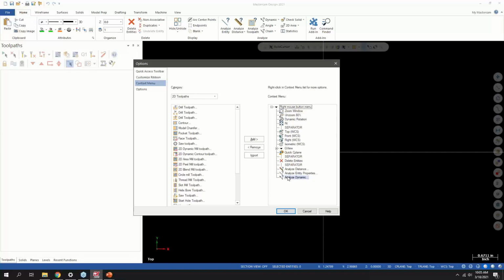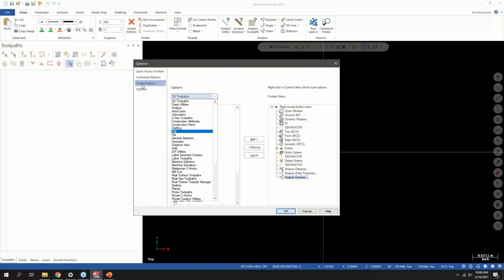And so I just use that Analyze Dynamic a lot. But you can add any function in here, similar to the quick access toolbar. I've had people get really in the weeds on how far they customize this right-click menu. The nice part about that is if you're working on a big monitor, you don't have to go up to any toolbars at the top if you add a lot of your commonly used functions to this right-click menu.